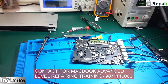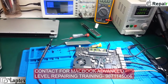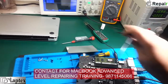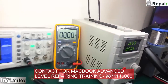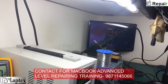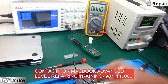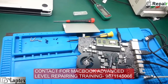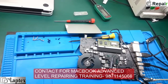Welcome to Laptex. I'm Nasir, with a new case study of Apple MacBook Pro A1278, part number 820-2936. The problem on this motherboard is that the touchpad is not working. I cannot show it directly, but on the external display via Thunderbolt, moving on the trackpad does not move the cursor. I have uploaded a touchpad video before, but that was for the Air — the architecture is slightly different in the MacBook Pro.